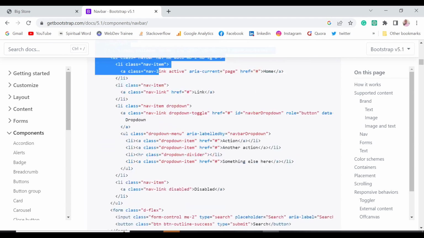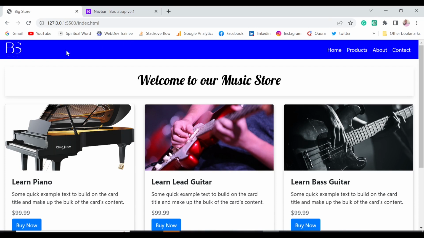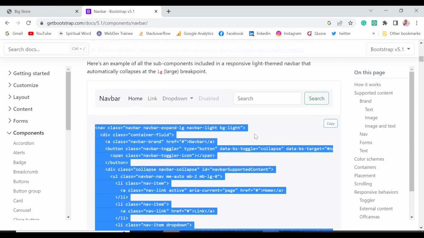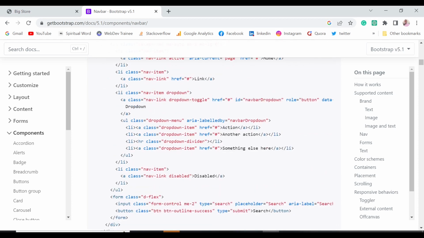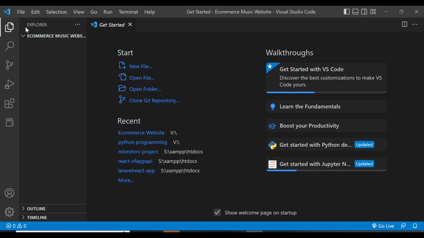As you can see, this navbar is the one that is presented for you here, and basically it's still the one that you can see here. And then we customize some of the things. So just come to this website and then begin with this one here, if you're following along.